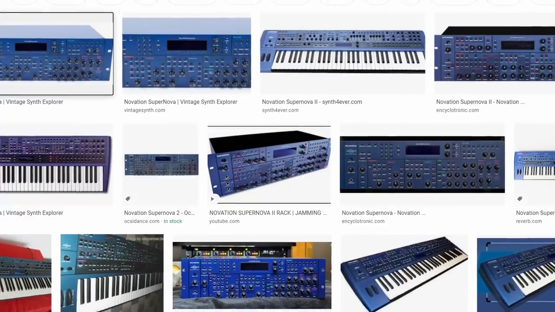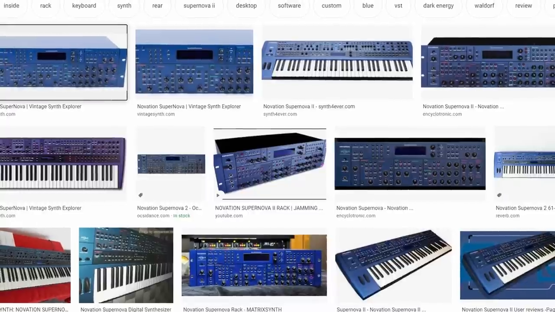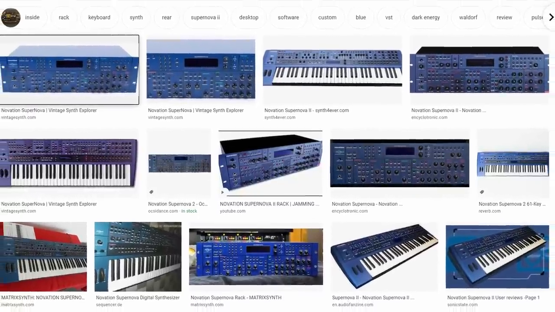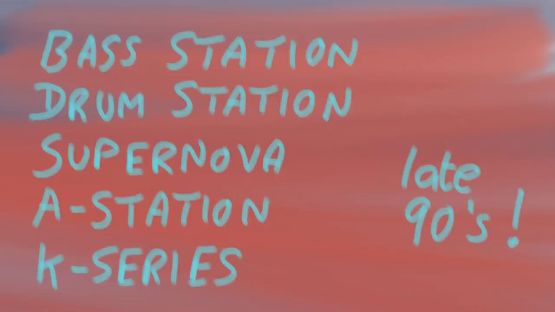Novation are a cool UK company that have been making MIDI controllers and synthesizers for decades. Some of you might remember the Ultranova, Supernova synths from the early 90s. So it was an exciting moment when they reached out to me and asked me if I wanted to try this one out. But the thing is, what angle should we take for the video?